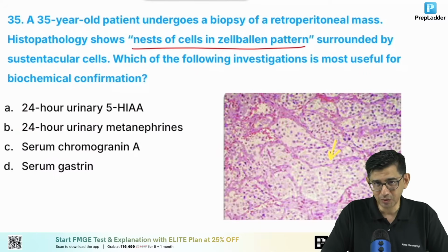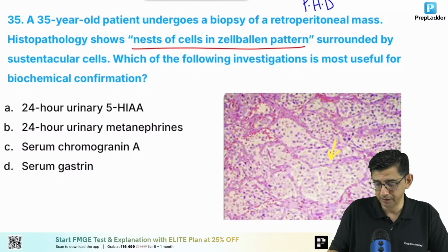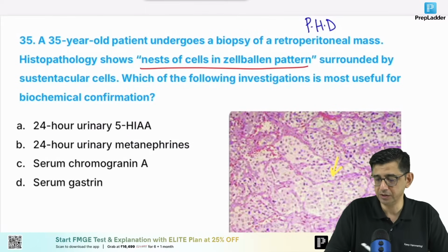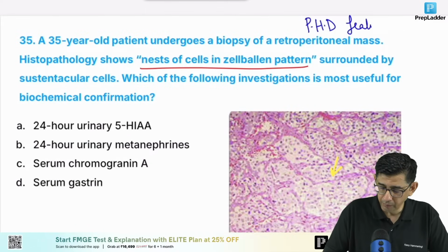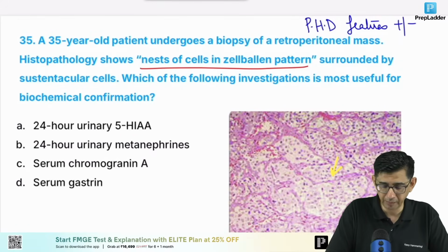So in the actual question, I deliberately removed the image and I wanted you to solve it on just plain theory where there is mention of retroperitoneal mass. So no mention of palpitations, hypertension, headache, diaphoresis. Normally, all pheochromocytoma questions in our paper begin with palpitations, headache and diaphoresis in a patient. Those features are usually given. But as an examiner would do, they were not given in this question. It was just a retroperitoneal manifestation.